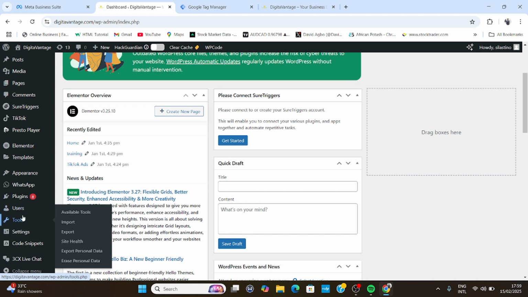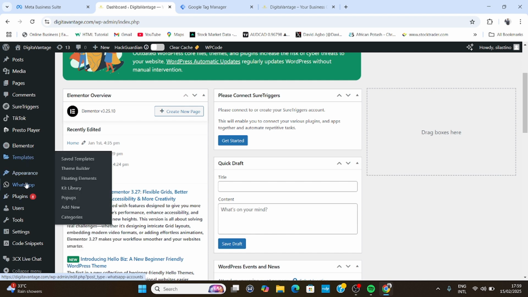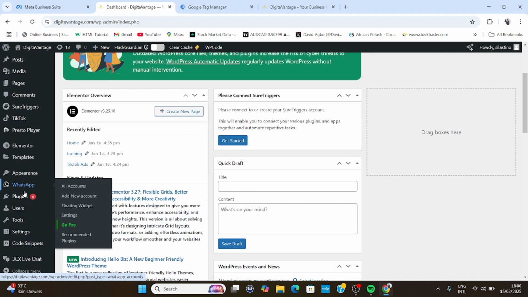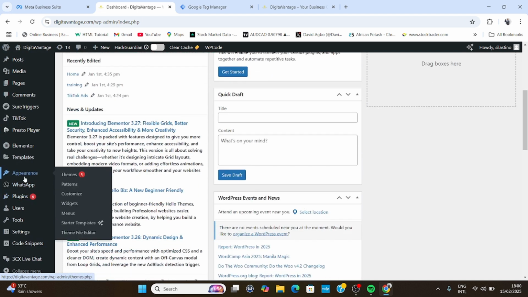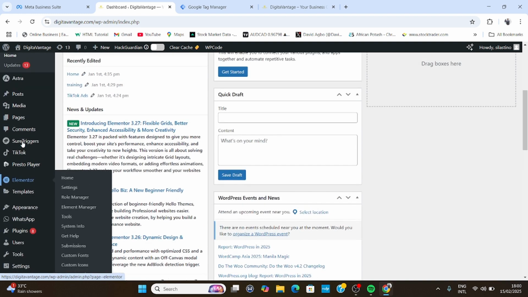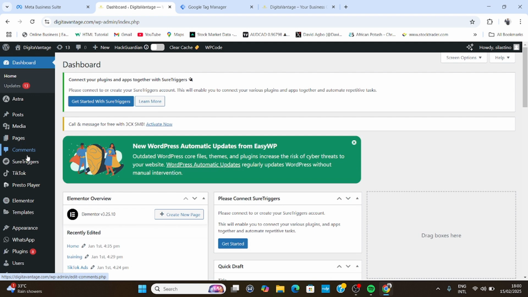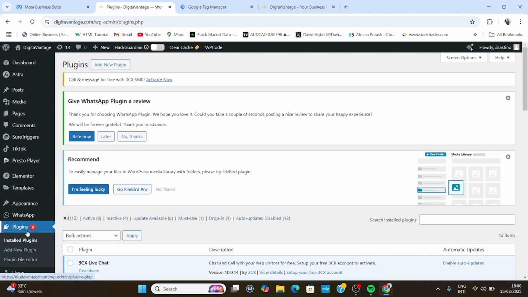The next thing that you're going to be doing here is to come to where we have plugin. So let me look up plugin. I'm going to look up plugin right now. Hold on, guys. Let me look up plugin. Yeah, so this is plugin. Then I'm going to click on it directly. So once I click on plugin, I'm going to click on add new plugin.